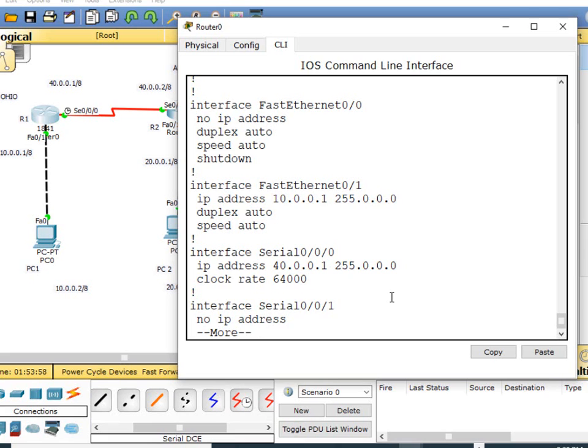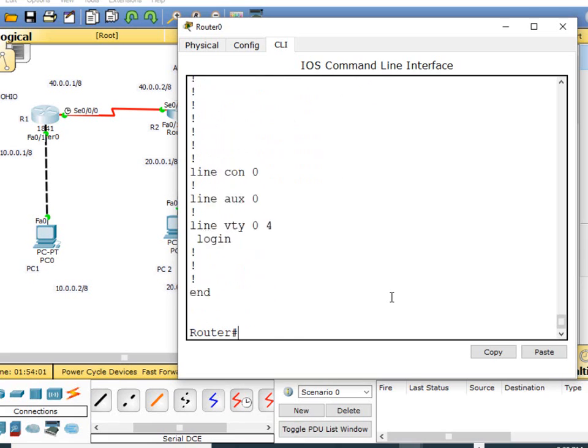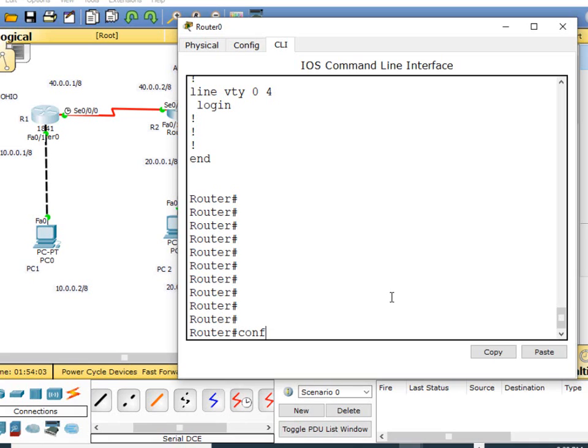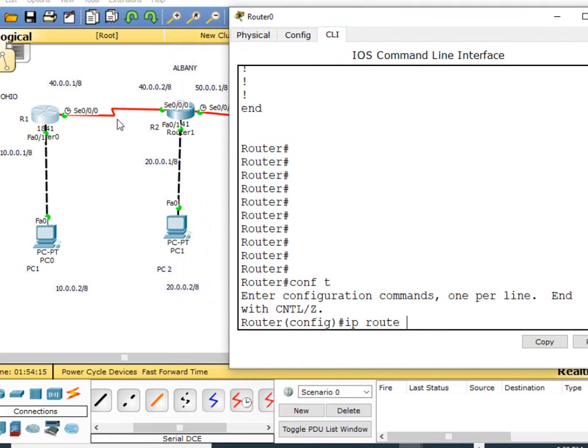Okay, so now I'm gonna hit enter and type here config t. Now I'm gonna type the code for it. First of all, ip route. Now I'm gonna use 40.0.0.2, right?